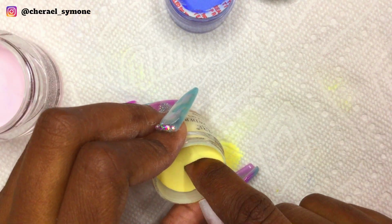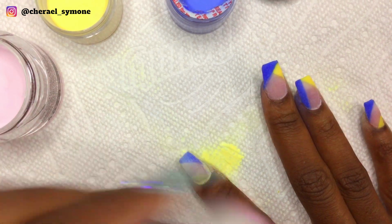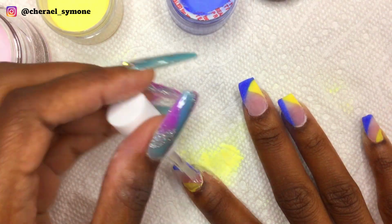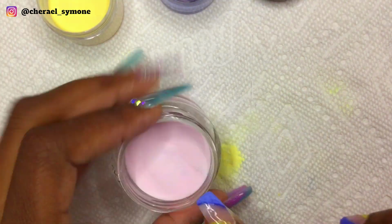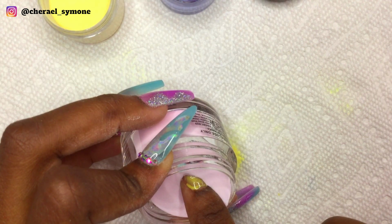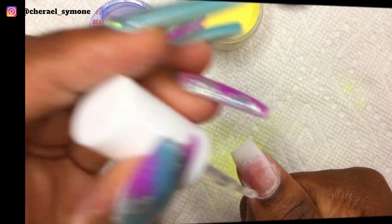So if that ever happens to you, because I'm clumsy, so these things happen to me a lot. I don't know what I was doing, and I think my own fingernail hit the yellow part of that nail right there, and yes, it left an indentation. So I had to apply some base and then just sprinkle a little bit of yellow dip powder on it, and it worked like a charm.